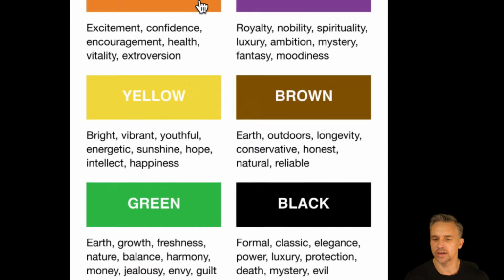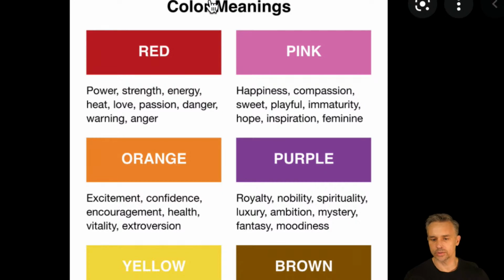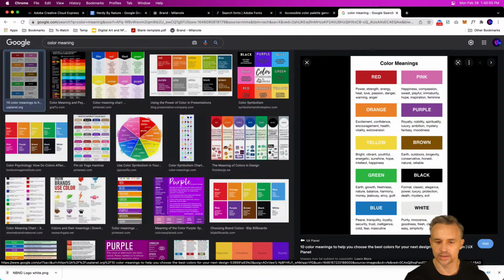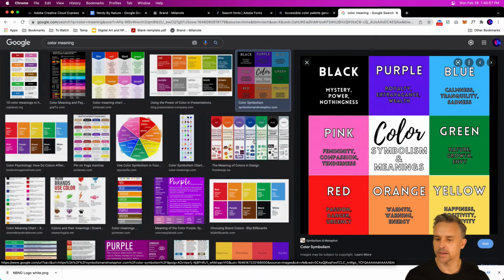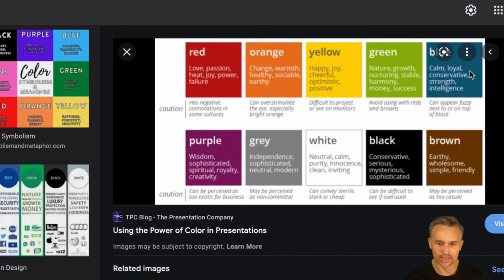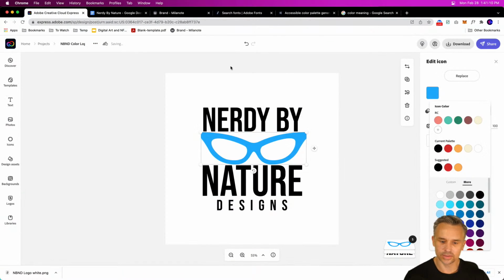And these are basically primary colors, right? But just do it with a purpose. If you want to convey happiness, compassion, playfulness, inspiration, I like pink, right? So just think about that stuff as you pick colors. Go through the color meanings, which I don't have time to get into really, but it's really fun to take a look at, right? And those are just your primary and secondary colors, because we could just go nuts, right?